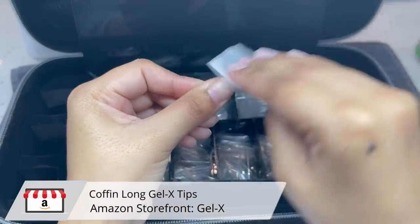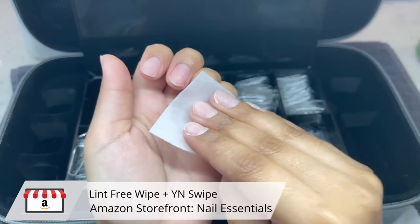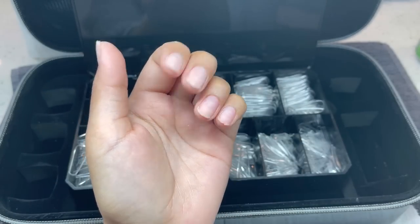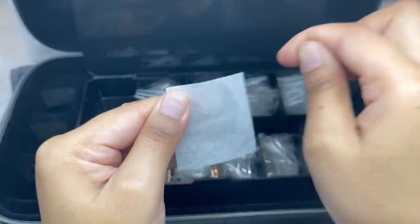Now I am taking a lint-free wipe and some swipe and cleaning the surface of my nail. I want to make sure that I'm removing any excess dust, and this is just going to help dehydrate that nail as well before I get onto the rest of my prep.